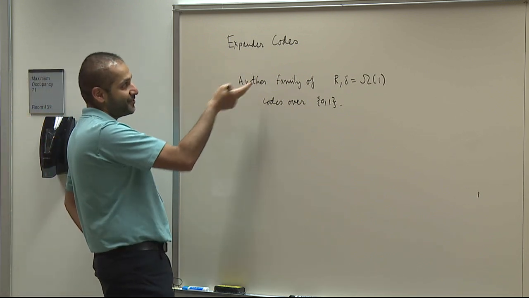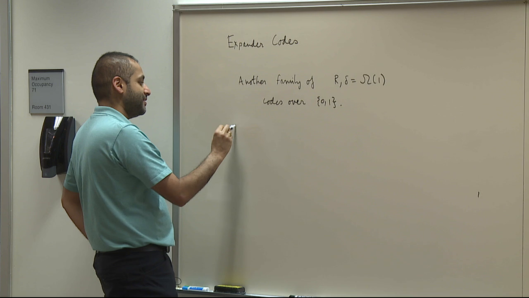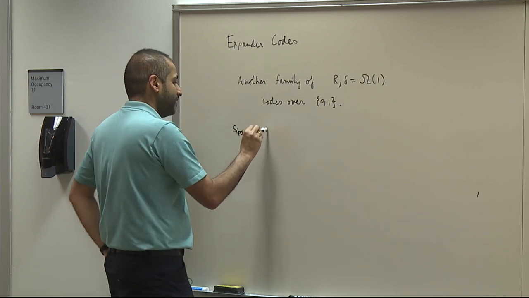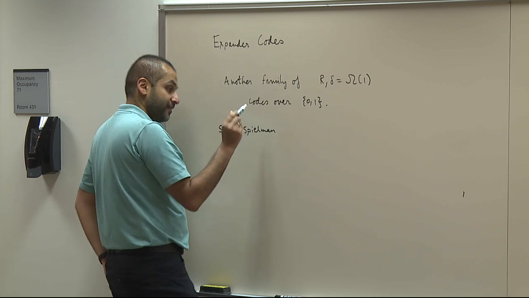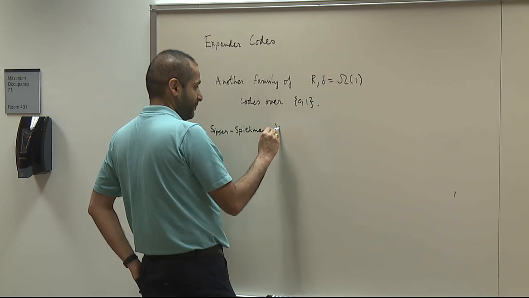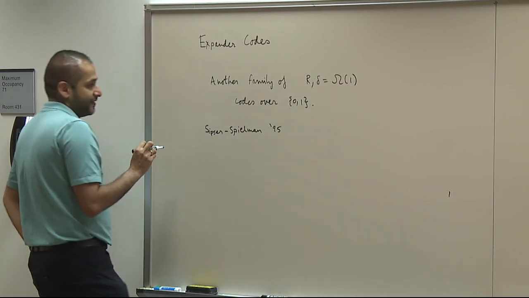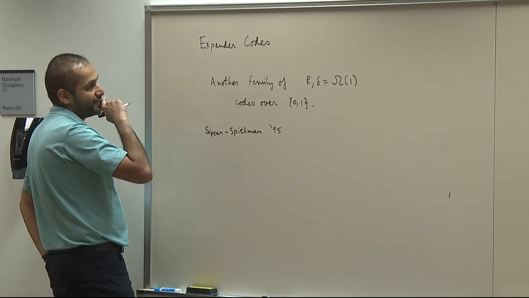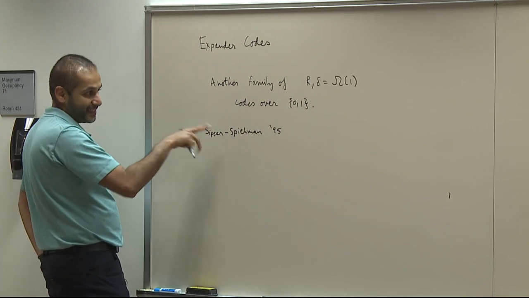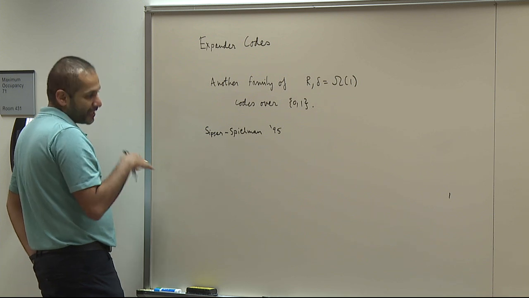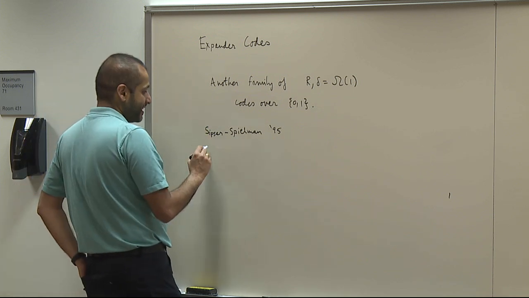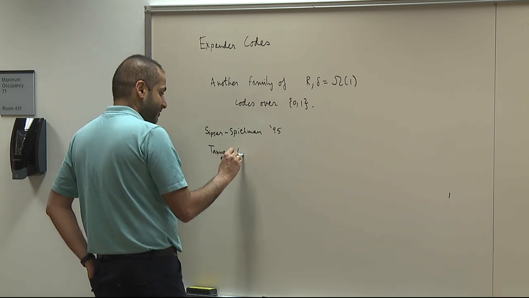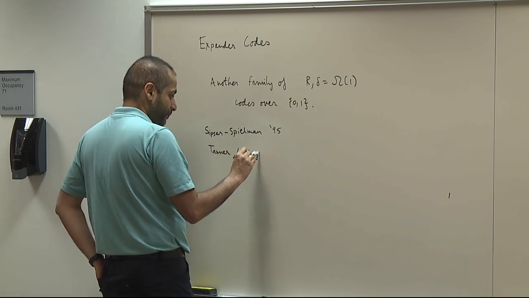Okay, but so these are really, really nice codes. These were discovered by Sipser and Spielman, quite recently, so this is 95, given that everything else I said last class ended in the 70s. So this is recent, but there were hints of ideas related to this by Tanner and Gallager long before.